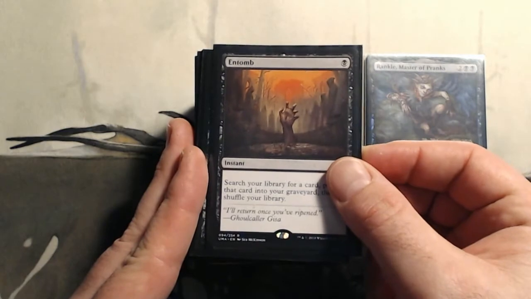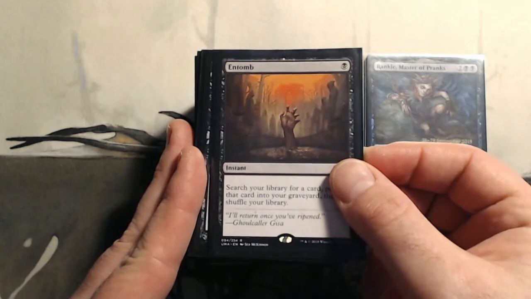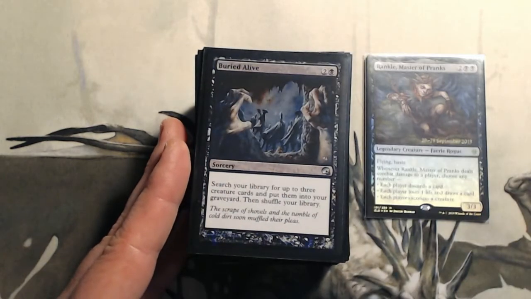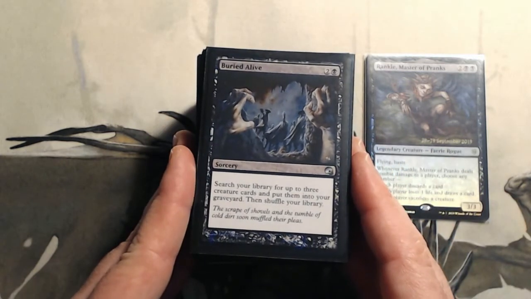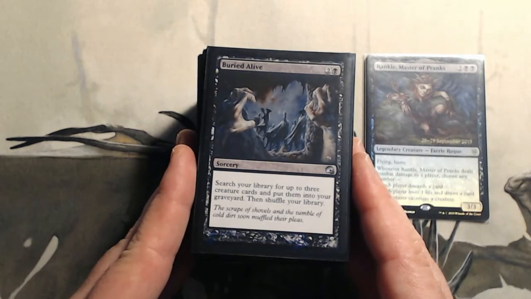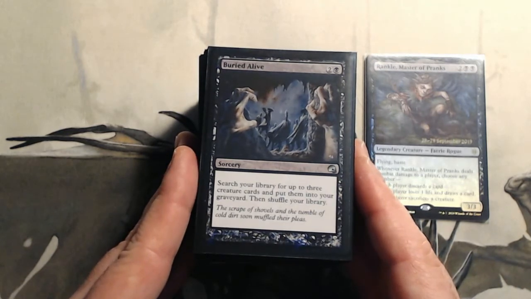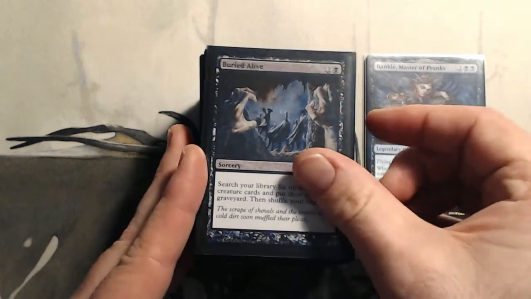Entomb helps me to get that, or if I have a reanimation effect, maybe I'll put in a big beater or something, and prepare to reanimate it. And then Buried Alive, very similar, but this one's only for creature cards, and I get to do 3. So I might do 2 big black creatures and a Reassembling Skeleton or a Bloodghast or something like that, just so that I have some fodder that I can sacrifice, but also have some big things in the graveyard ready to go.